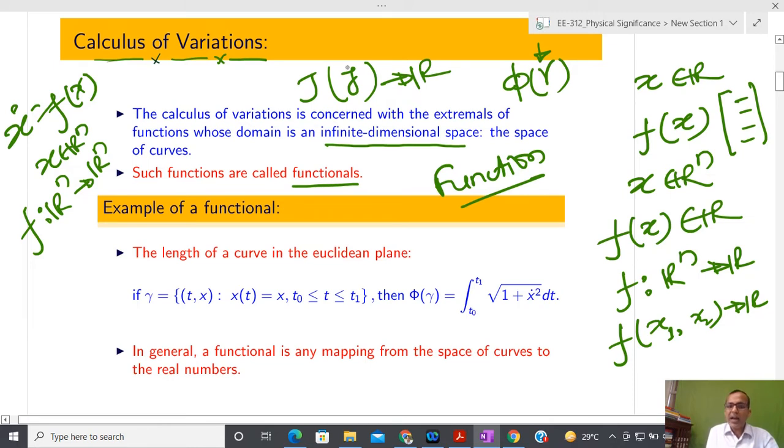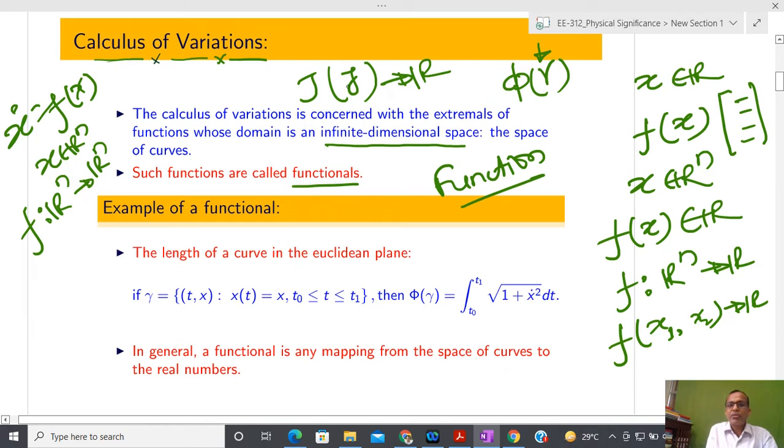kind of function where the argument is also a function, and we know that whenever the argument is a function, a function has a basis, and inside the basis we have infinitely many elements. Try to understand this part just by taking some continuous, continuously differentiable function. So I can do a Taylor series expansion, and infinitely many terms I have inside the Taylor series expansion. So the dimension here is infinity.